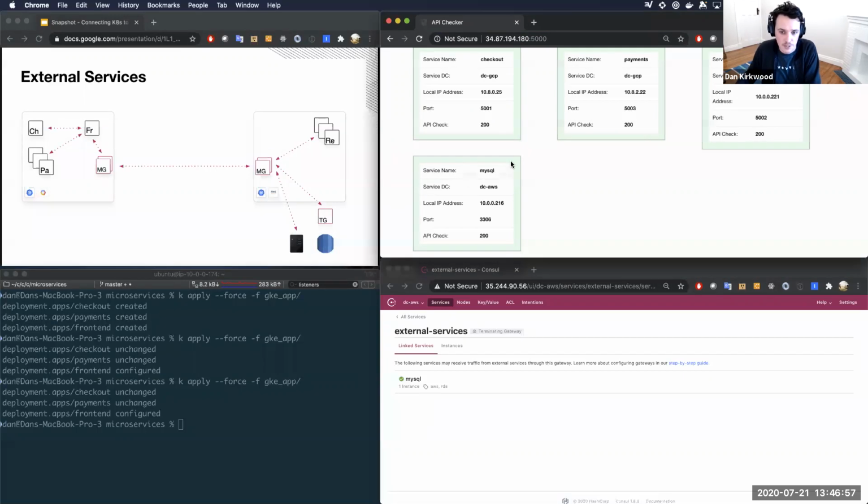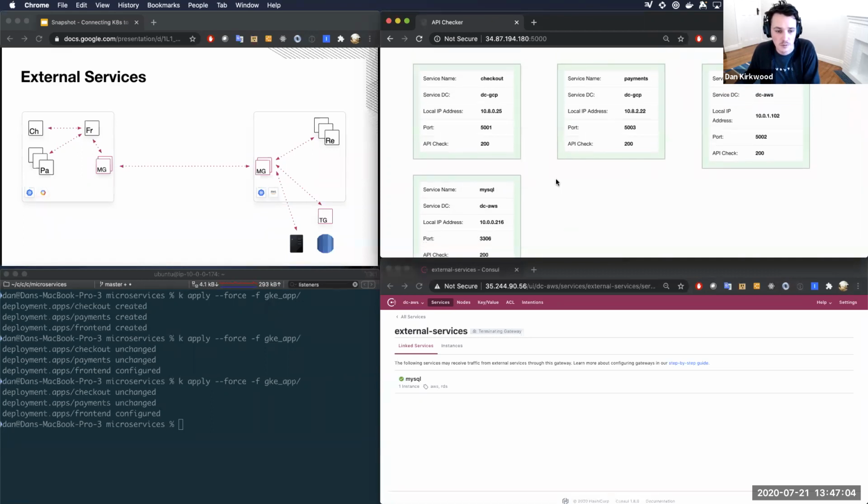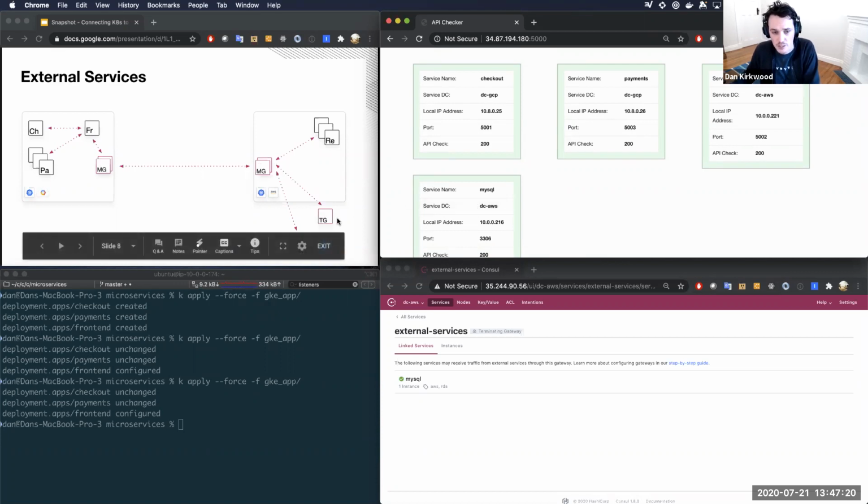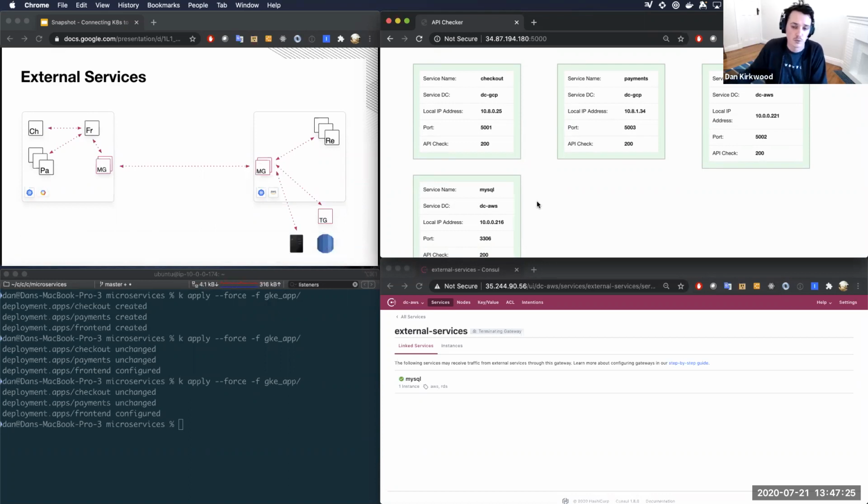Great, so now I can see MySQL, I can see where it lives, which is AWS, and the IP address, and I'm getting my data plane check as well. So the traffic flow here is we've got my front end communicating through the mesh gateway across to my other cloud, through to the terminating gateway, and then the last hop through to the database. All of it is encrypted end to end, or at least up to the terminating gateway. And I can still do my authorization between which services should actually be able to talk to the MySQL instance.